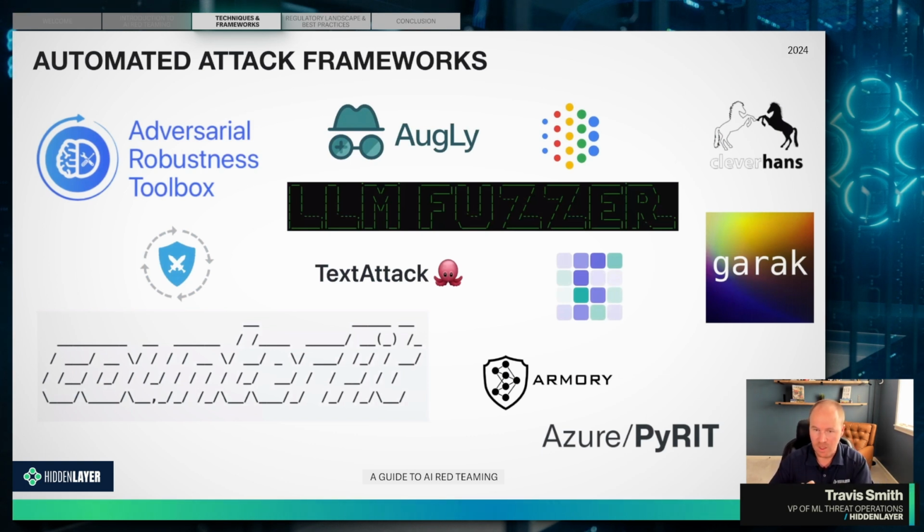One that I love a lot, I'll just touch on a couple of them here, is the Adversarial Robustness Toolbox. It's one of my go-to tools when I'm starting to look at attacking a predictive type of model. It is very similar to something like Metasploit, in that it has a huge array of attacks available to you. So if you're looking at these different algorithms, there are a lot of different attack techniques as well. If you're looking at inference or data poisoning, it has a bunch of different attacks.